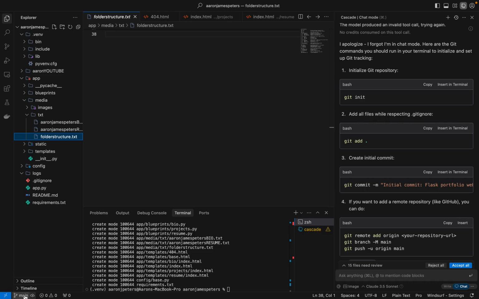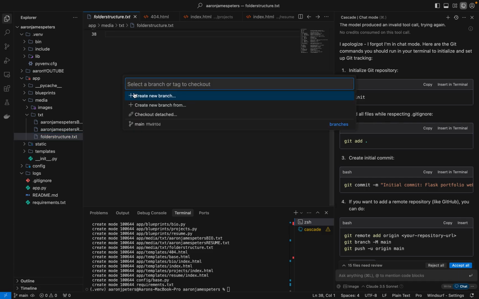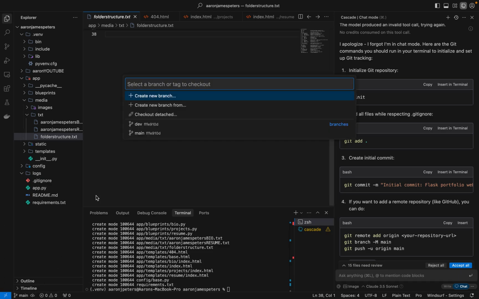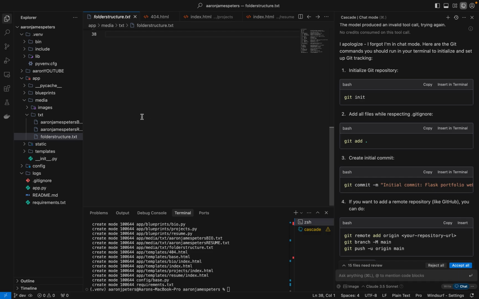So lastly, what we can even do is if we have, let's just say, a development, we can work in development, which is our dev. We can add a branch, which will branch off this main code base and make it so that we don't have any issues with the main, which is our most important part of the code. We will be able to then work here in the dev. And that's what I'm going to do for now, is work in the dev, and I'll merge those in the main later as we continue.